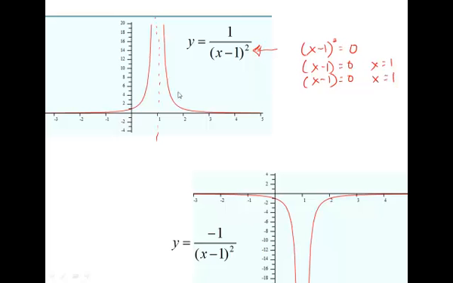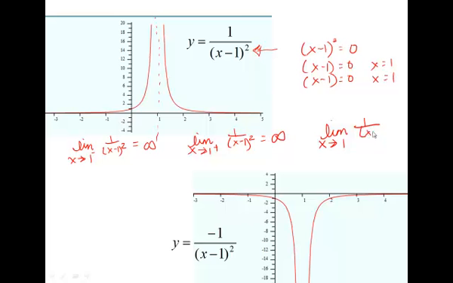What's going to happen around those double asymptotes is your left and right hand limits are going to be approaching either both infinity or both negative infinity. So the limit of our function 1 over x minus 1 squared as x approaches 1 from the left, I would say is infinity. It's going towards infinity without bounds, or increasing without bounds. If I approach 1 from the right, I would also say infinity. So they agree, and overall this limit approaches infinity. Down here, the limit of our function y as x approaches 1 would be negative infinity, because the left and right are approaching negative infinity.